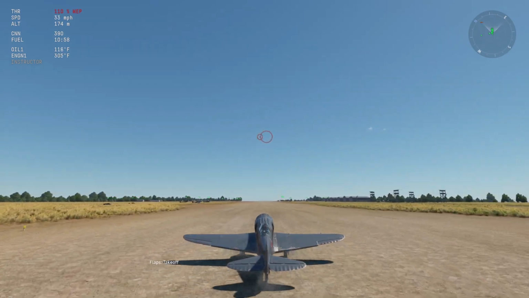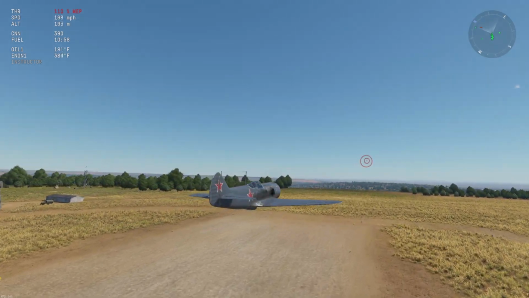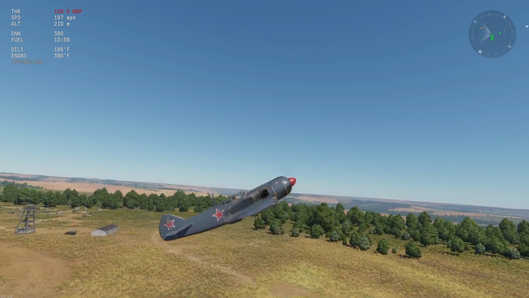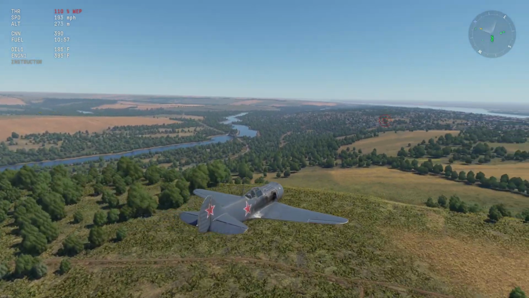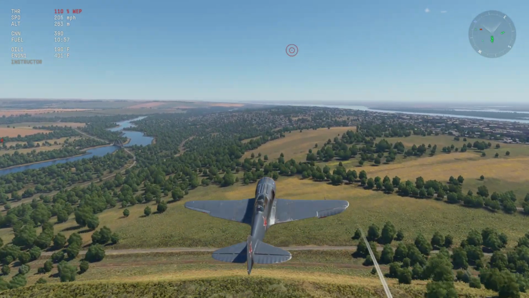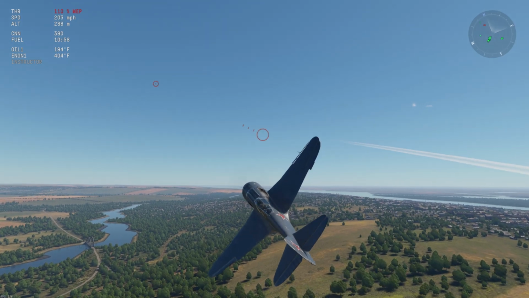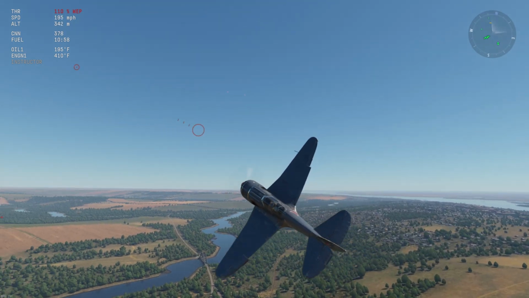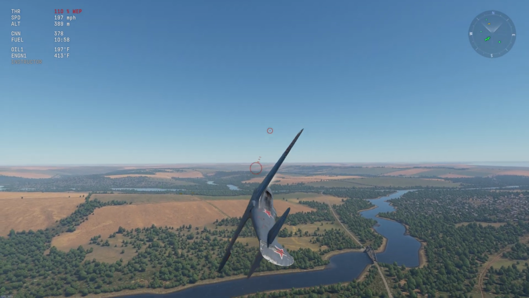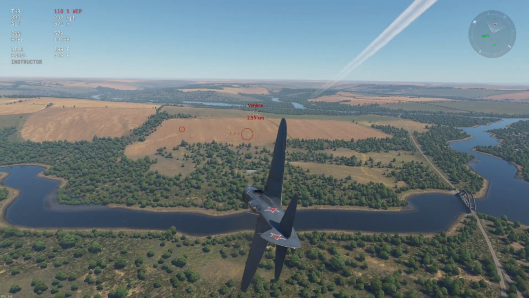But let's take off real quick. As you see, even though I'm in free camera right now, I'm able to move the elevator up and down with my mouse button. I really do love this because I can sometimes do this and then kill somebody just because I'm able to get my lead out a little bit further. But yeah, this is what I prefer when it comes to elevator.